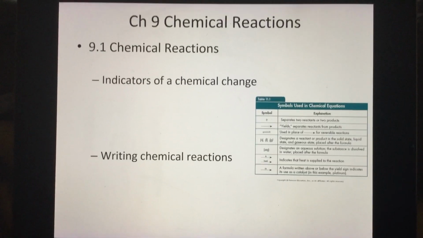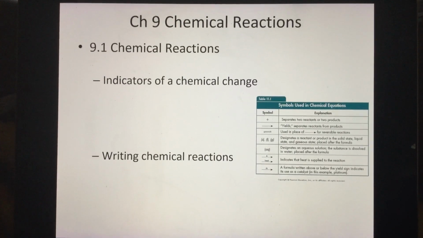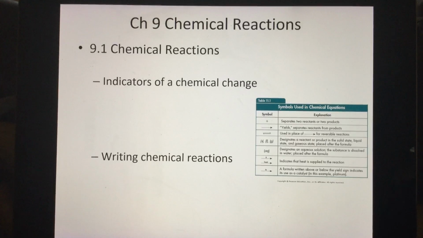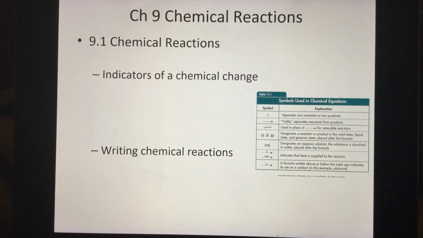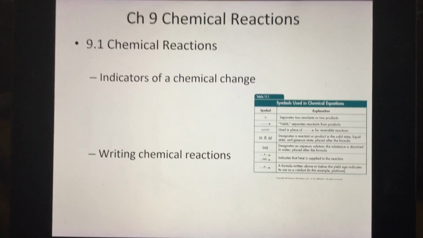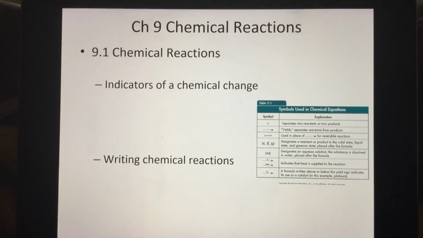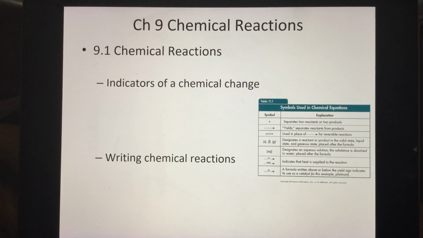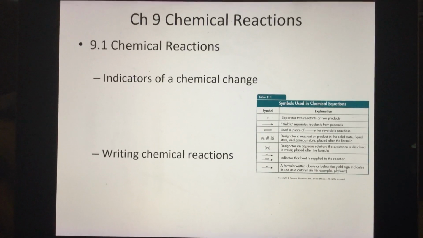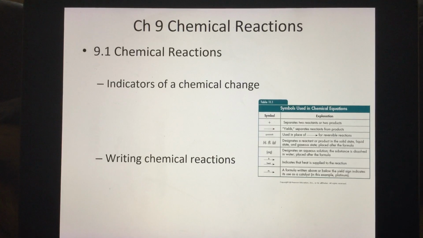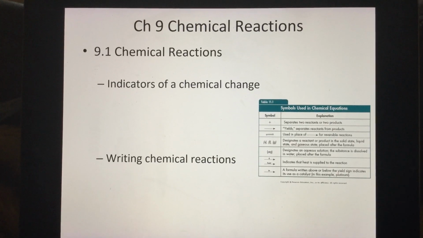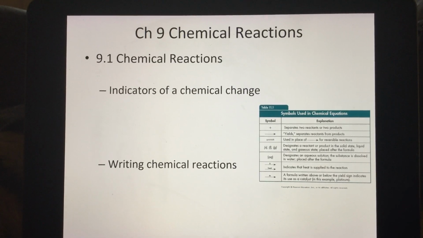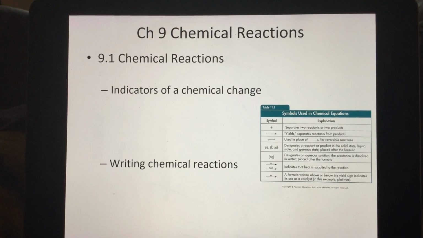So what we're going to be doing is starting our next unit on chemical reactions, which is chapter 9. Today we're going to be taking notes over writing out and balancing a chemical reaction, and then also how to identify different types of chemical reactions based on their specific reactants and products. And then you will have a corresponding worksheet to complete, which is balancing and reaction types, that you can find in the homework folder of this unit.